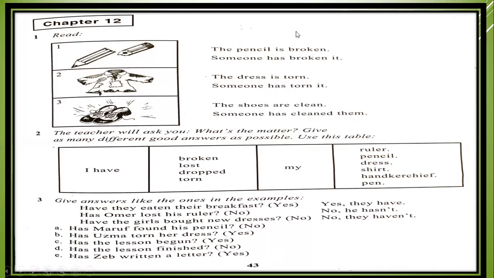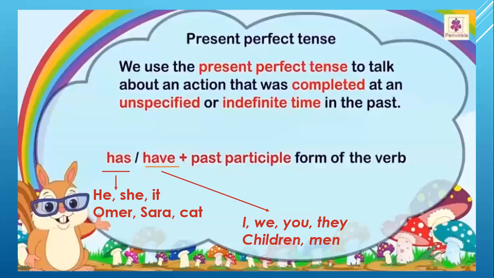Did you concentrate on the word has and where here we have? So I will tell you again, which I explained in the previous lecture, about the perfect tense, about the use of has and have. Let's see, what is the perfect tense? We use the present perfect tense to talk about an action that was completed at an unspecified or specified or indefinite time in the past, that the work has already been finished, done.